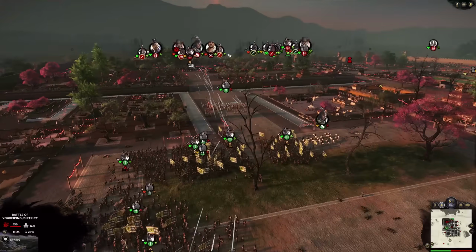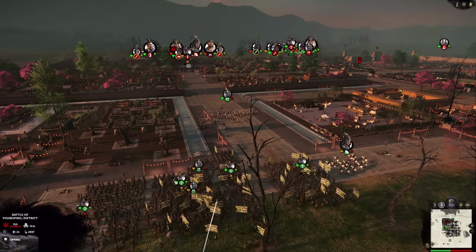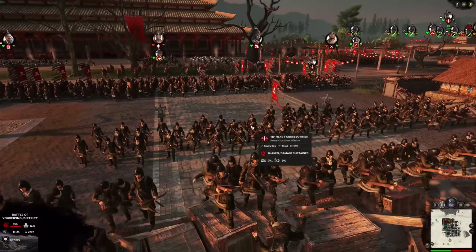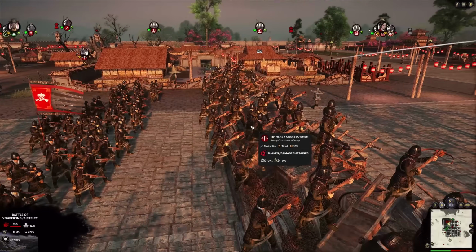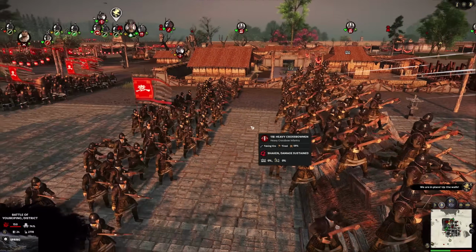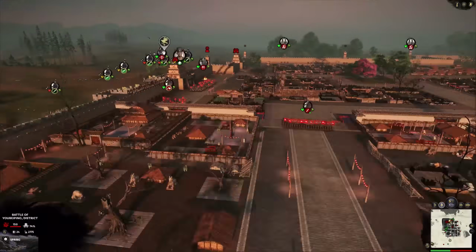I can't sit idly by because I need to push on the city center and try to take it out. I'm bringing up my crossbows right now and focusing down as many of his crossbows as possible, trying to reduce his range so that I can just shoot his infantry. Unfortunately, though, it's not going to be going too well.